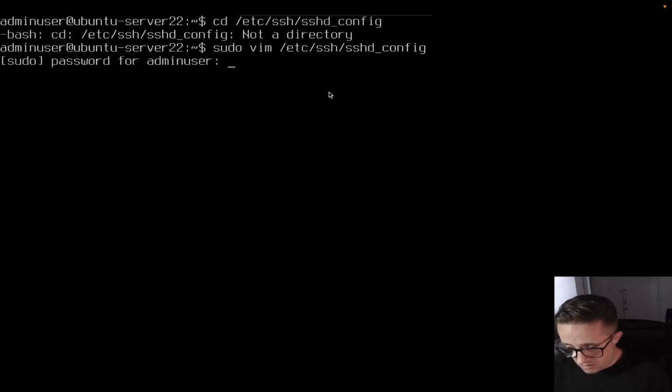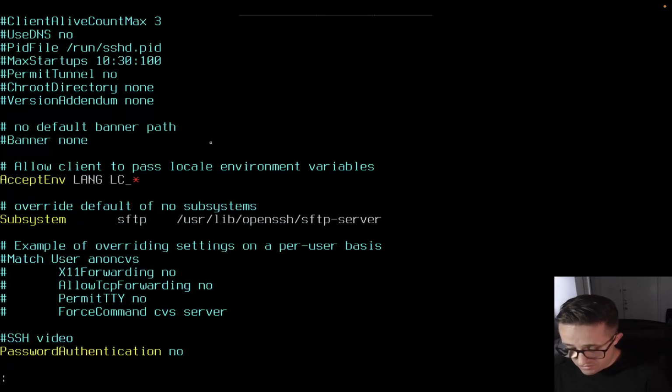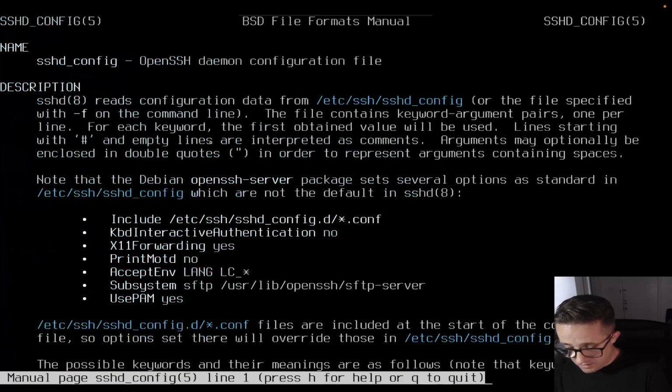I'm gonna put in my password. Perfect. And you can see a lot of stuff here. Now, I'm not going to be going through this stuff in detail. You can actually go to the man page for the same file. It's going to be man sshd_config. There we go. You can get the meaning of all of the different options that you can fill out for this file inside of this man page. So go check it out. You can learn a lot there. That's where I go when I need to set configurations for SSH. So man pages are your friend. All right, so let's quit out of here.